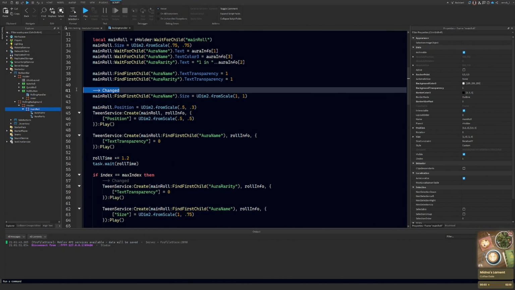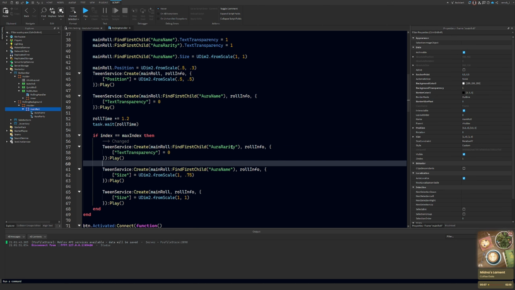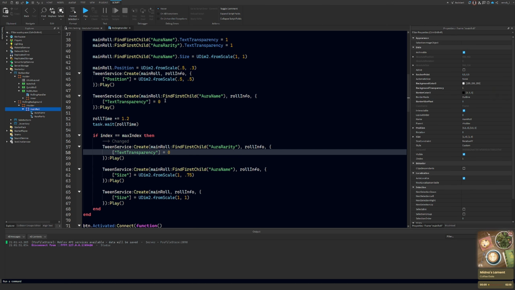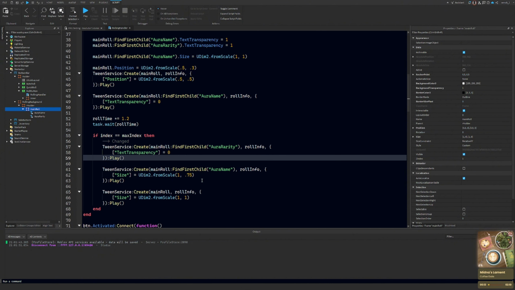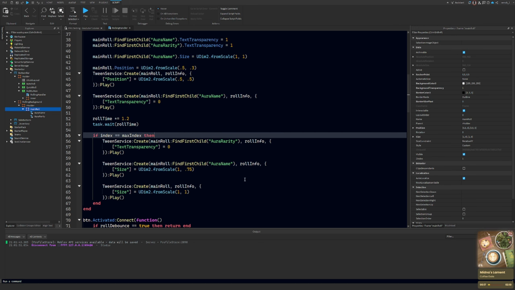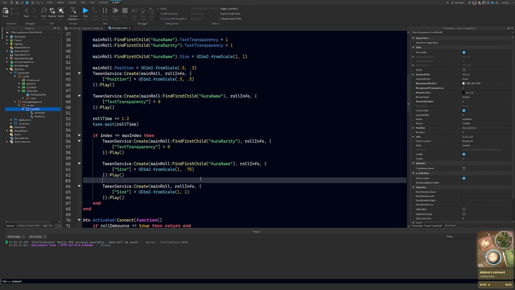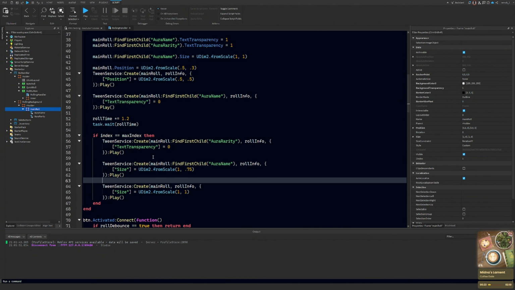And then later down, I have moved this aura rarity text transparency 0, which was up here, all the way down here, as well as the aura name, which you have to add down here with the size. You have to add those two lines.